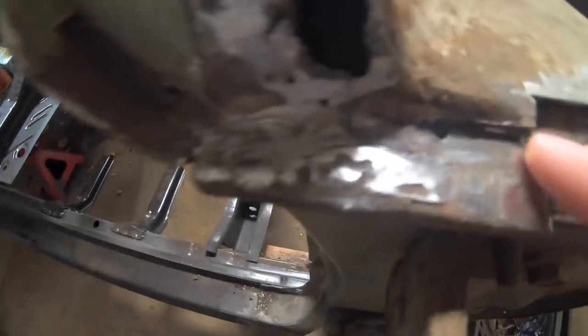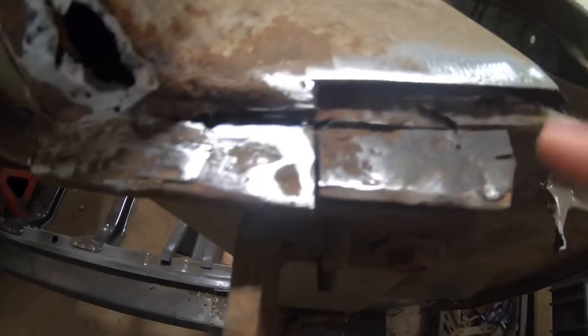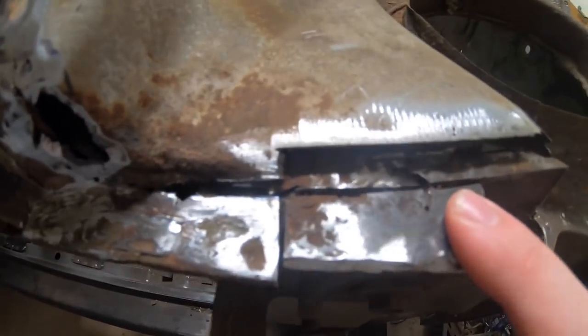Already got myself into a little bit of trouble with some of the cuts that I'd made a couple weeks ago. So you can see here, got a little carried away with the grinding wheel, opened this up probably a little bit too far. So I'm gonna sand this all down. We're gonna clean this up, weld this up, and smooth it flush. So that way it's just like it was originally.